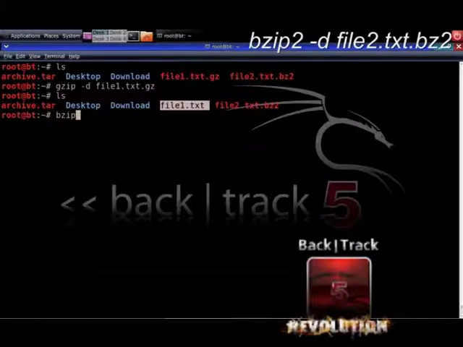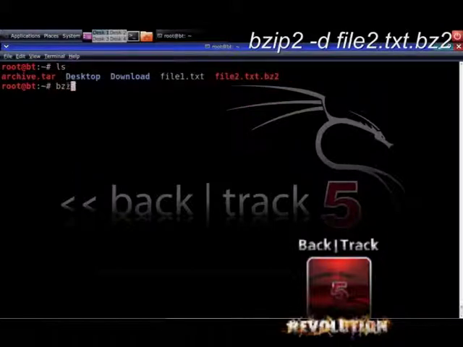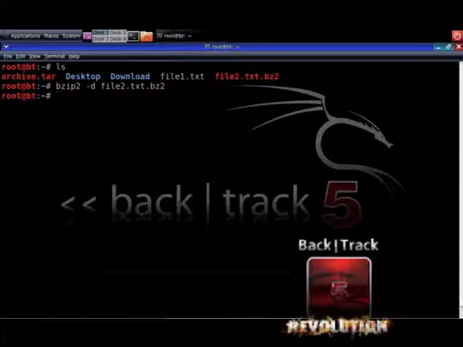The bzip command works exactly the same way. Clear the screen with the clear command. Type in ls to list all items in the current directory. Now type bzip2 -d file2.txt.bz2, and hit enter. After that the bzip file should have disappeared and file2.txt is now visible. If you type in ls, great stuff, now you know how to compress and decompress files on a Linux system. I taught you the basics of compression. If you would like to get more knowledge, use the help command and read the manual pages.